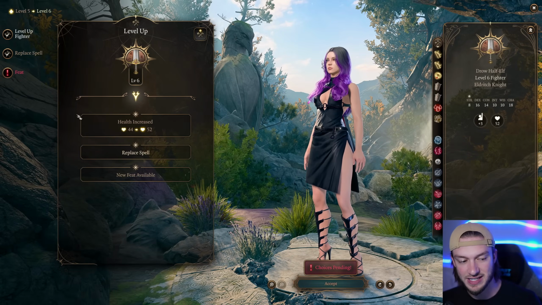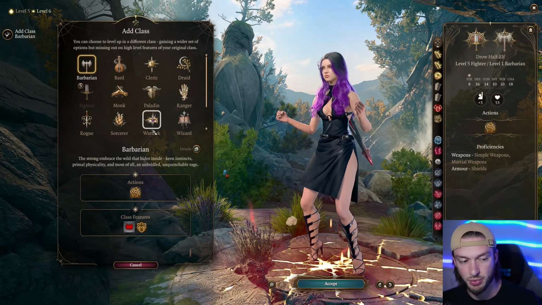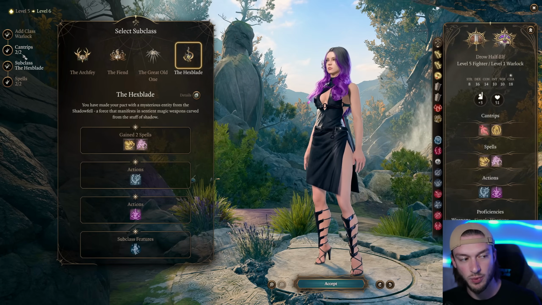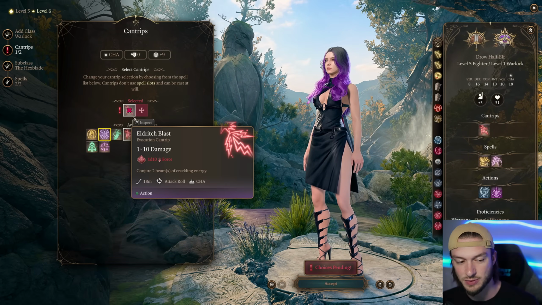At this point, I think it's actually best to multiclass in, but you can continue up to level 7 if you prefer. We can just get the extra attack a little bit quicker here. We'll go with the Hexblade Warlock here. With the cantrips, we already have Booming Blade, so we're going to take Eldritch Blast, which will use Charisma.